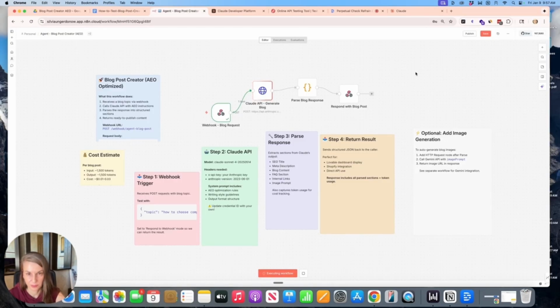Okay, now it's executing. One thing really important I want to mention is about the different models. Here in this case, we're using Sonnet 4. And each blog post would cost us about 1 cent to 3 cents to generate. It's a fast model, but the best model for deeper thinking, depending on your brand and what you're selling, is Opus 4.5, a little bit more expensive. For 4 to 5 blog posts, cost would probably be about $5 a month, which is a very good price. Now we have the workflow done.